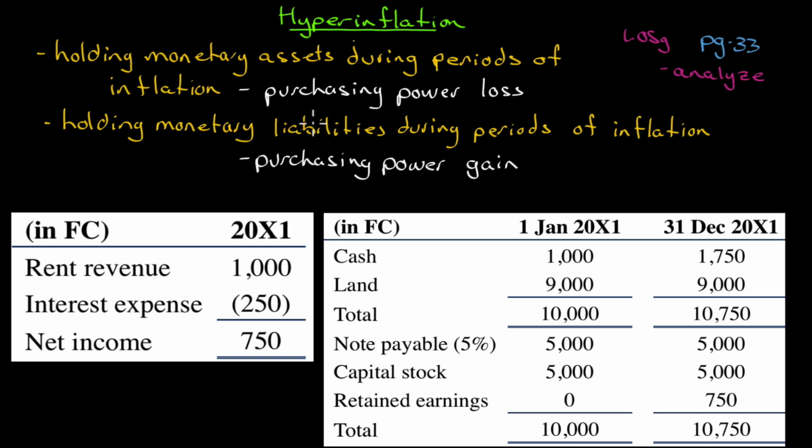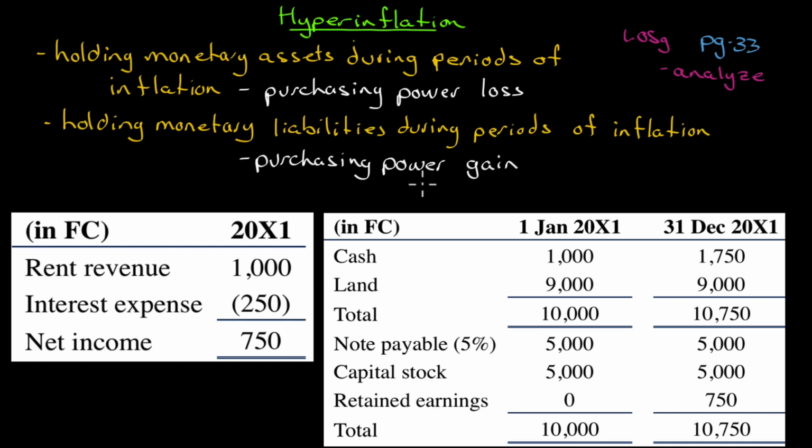If you're holding monetary liabilities during periods of inflation, you have a purchasing power gain because your debt does not grow at the rate of inflation. It actually shrinks away at the rate of inflation because hopefully your wage is tied to inflation. So in inflationary periods, you'll make more and more money. You'll have the same purchasing power, but your debt will become cheaper and cheaper to pay off because it does not appreciate. Now you can understand why governments who are heavily indebted prefer a central bank that pursues inflation? Because they have purchasing power gains because they can inflate that debt away.